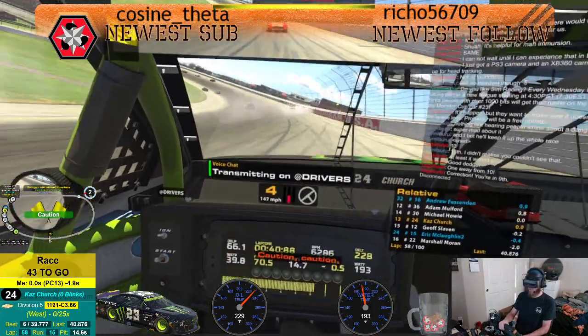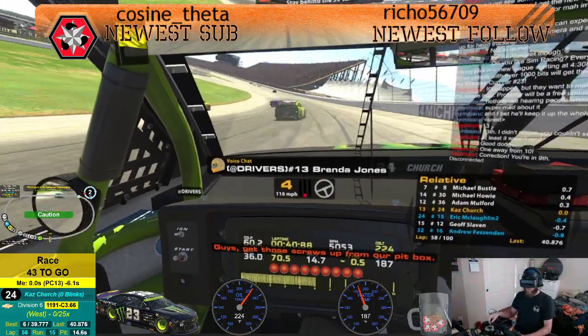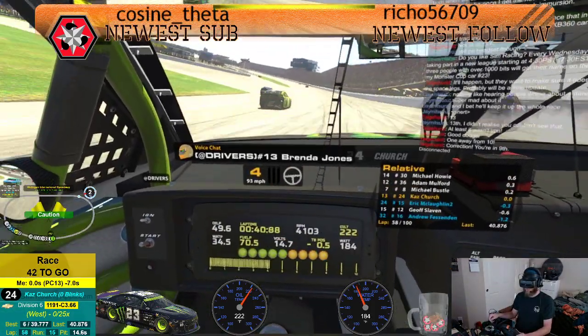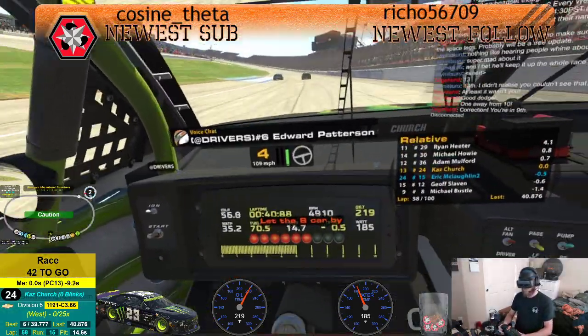Wrecking four. Screws up, guys. Yeah, I'm coming out, cruise of lane right there. Get those screws up right in front of Tony. Closed right now. That was going to be a fun race, but getting yellow.